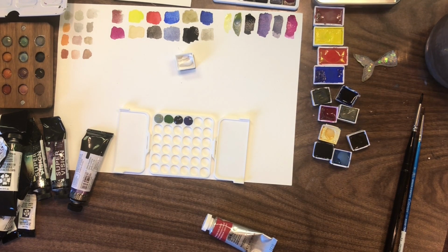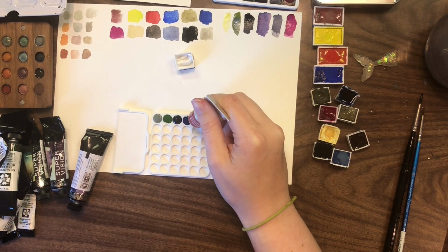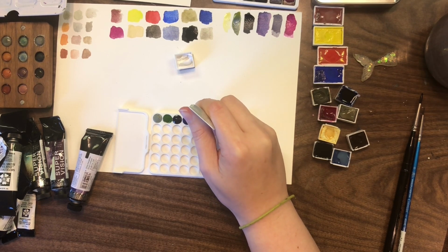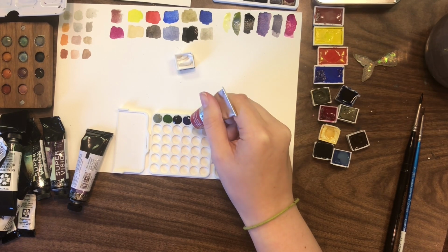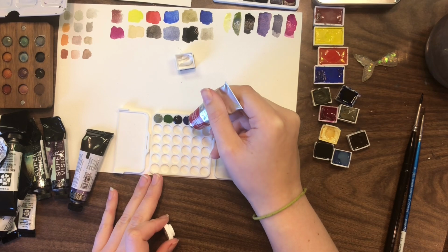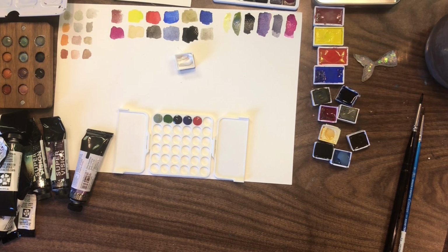So I got this pan from a shop that's no longer around. I don't know if she still sells her 3D prints or if she's totally gone. She still carries her 3D prints. I will link them below. But I've had it for a few months and I haven't actually put paint in it. But this seemed like the perfect opportunity to put a color palette in it, knowing that if I don't like it, it's not a lot of paint, and that's fine.